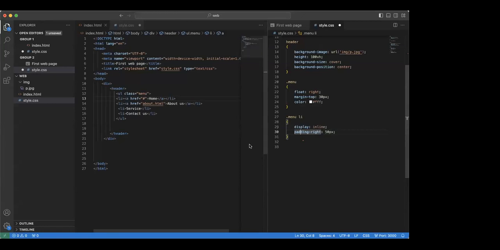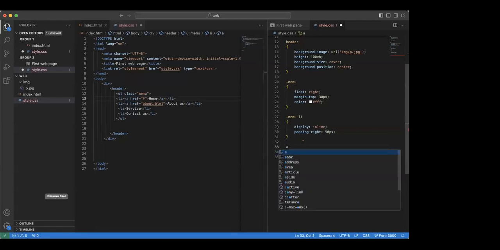Okay, so now like we said, we don't want it underlined. So you can come here and say A here, which is the anchor. Don't forget, I told you that every element in HTML can be styled, can become a selector in CSS.